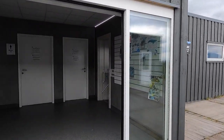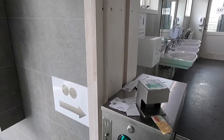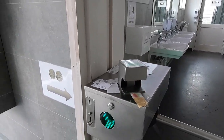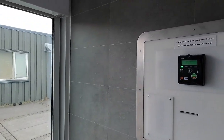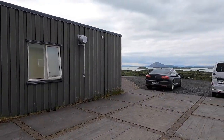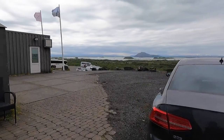And you see, there is a public restroom here, and if I'm not mistaken, you have to use some coins here. There is some kind of barcode that you can use to enter. I'm not sure where they get those tickets. Anyway, I see here is the credit card machine. Maybe that's how it works. You use your credit card to get a ticket to enter the bathroom. Anyway, I'm not here to use the bathroom. I'm here to explore the area.